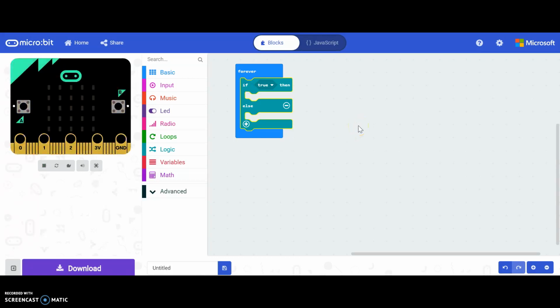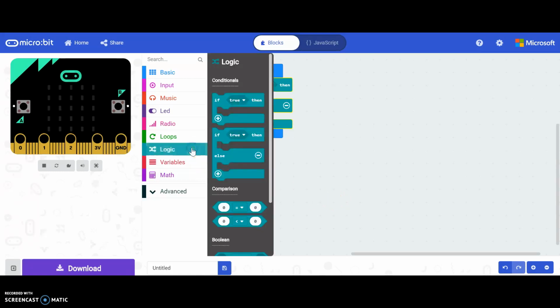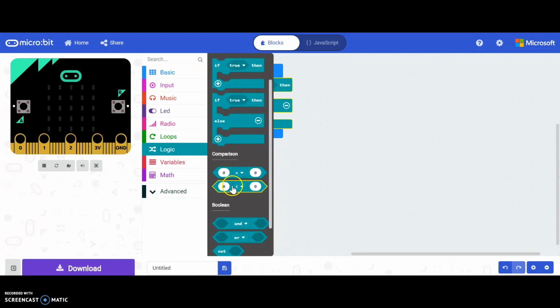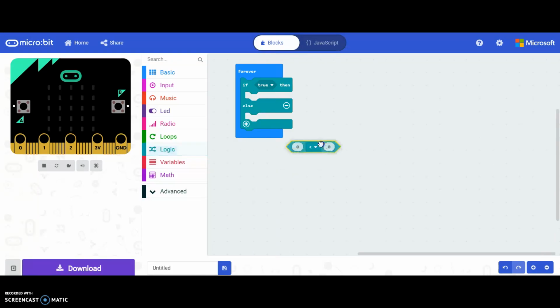Now remember what we're testing. We're testing once our number of riders get to a certain point, and then we're going to stop. So what I'm going to need here is a greater than or less than block to fill this. So I'm going to come back in my logic, and I'm going to be looking for a block that looks like a comparison. So I'm going to grab my comparison. I'm going to be comparing numbers. I'm going to replace this up here where it says true. Let's see if we get that dropped in there. There you go.